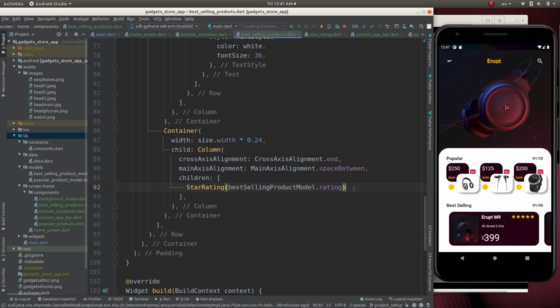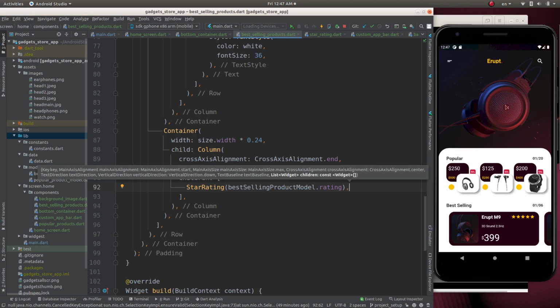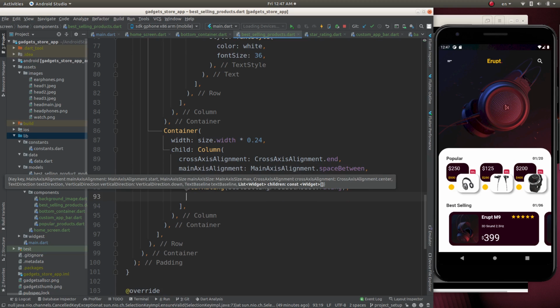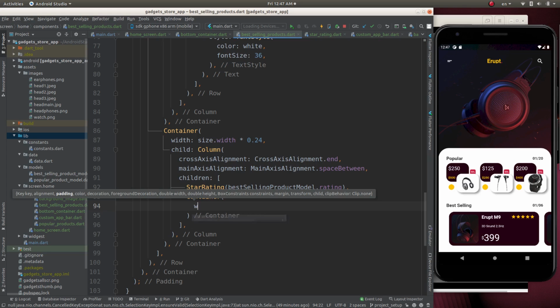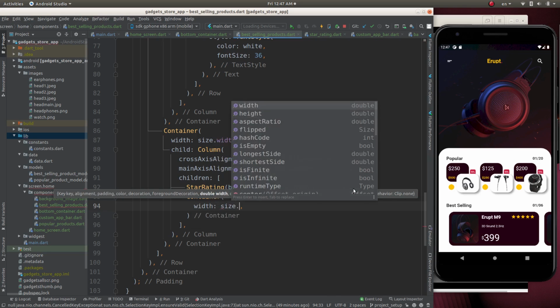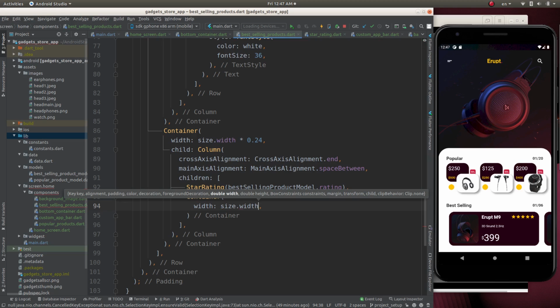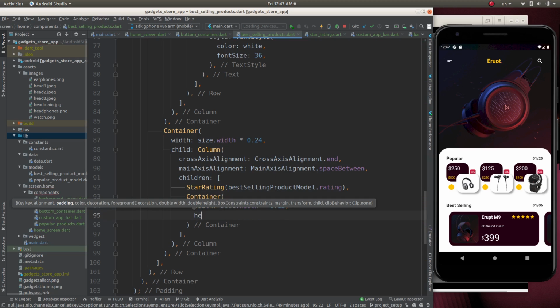Now let's create the button. For the button, let's pass the container. It will be size dot star 0.12. Height will be size dot height star 0.06.